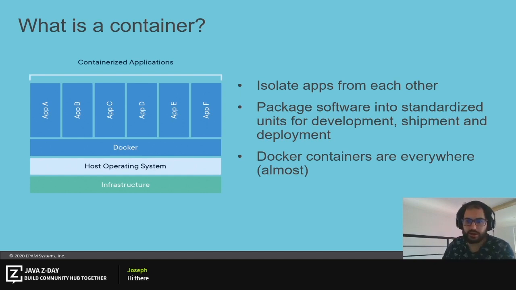So containers, or Docker containers, are more or less everywhere. You can find them in all the cloud providers. If you go into Amazon or Google Cloud or Azure, you will find support for Docker and containers. So you can easily develop one application using containers on your machine, and after that you can move it to the cloud very easily.